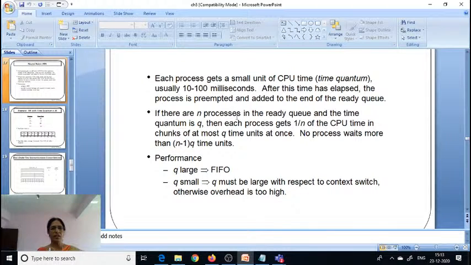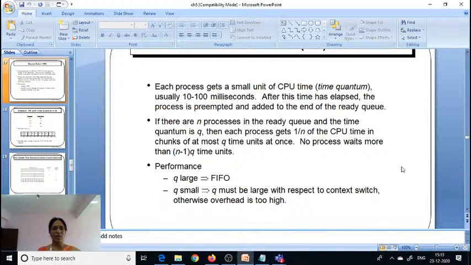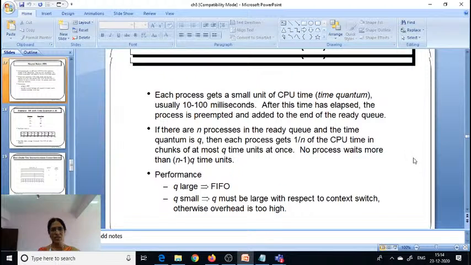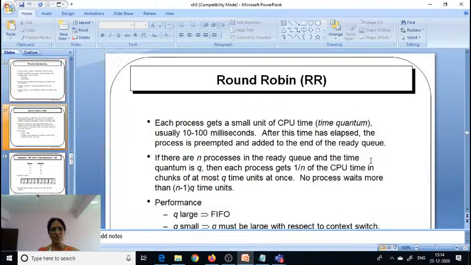That means in the shortest job first and priority based algorithms, when does the process come out of the CPU? In shortest job first, whenever one process is executing inside the CPU, if a shorter job comes into the ready queue, the currently running process is preempted, and the process newly added to the ready queue with the shortest burst time enters the CPU. Okay, that is shortest job first.